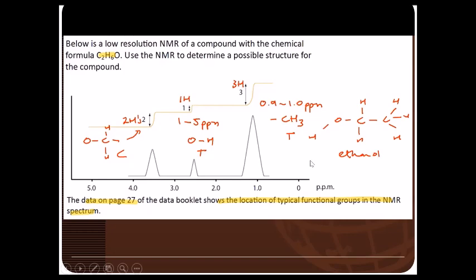So the CH3 group is usually going to be a terminator, and it ends the molecule, it's on one end. And the OH usually would be, in this case, a terminator as well. So we'll put the OH on the other end. And then the CH2 group is usually always in the middle, or the connector. So that would be somewhere in here. And then we're going to have the CH3 connected to that CH2, and then this CH2 is connected to the OH functional group. So this obviously clearly looks like ethanol. So that's our structure of ethanol.